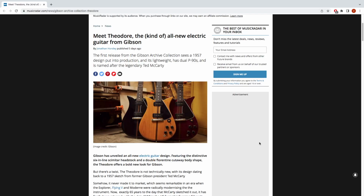It seems like there's a lot behind the belly of the guitar, even more so than a Les Paul. More than a Les Paul, yeah. I don't know, maybe we need to try it, and it'll look better on. It sounds like Gibson is doing a kind of relaunch of archive designs. I don't know, this one didn't really do it for us.